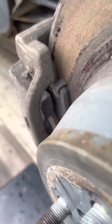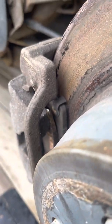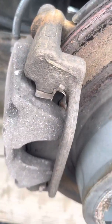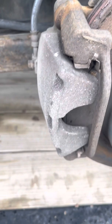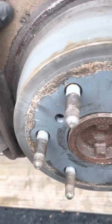Now I got a decent gap there. And I have some wiggle room, so when I take it off and put it back on, it will have some room. I'll slide over the new pads and everything. I'm gonna get that off, put the new pads in, put it back together.